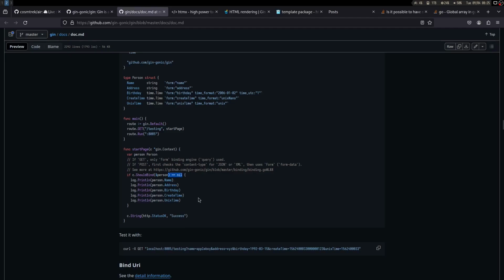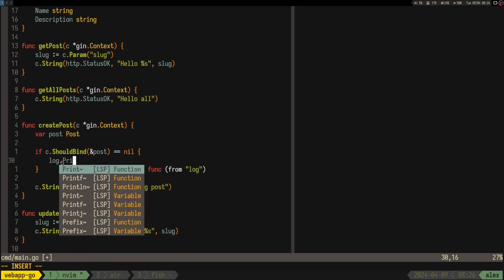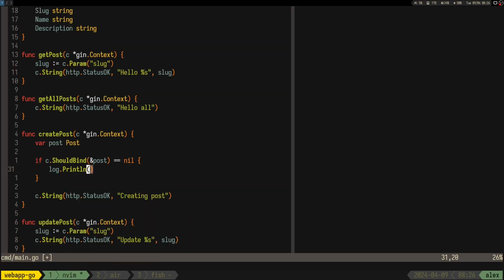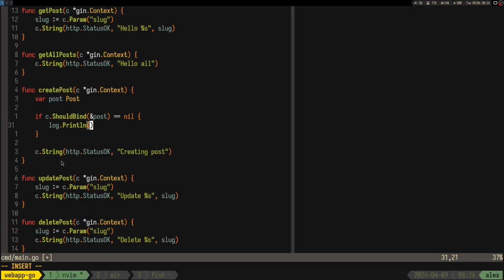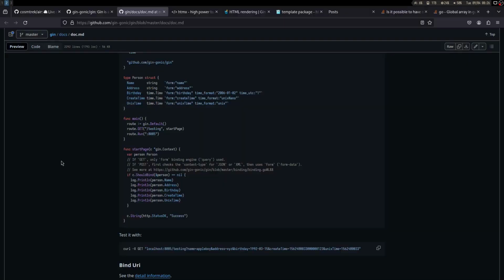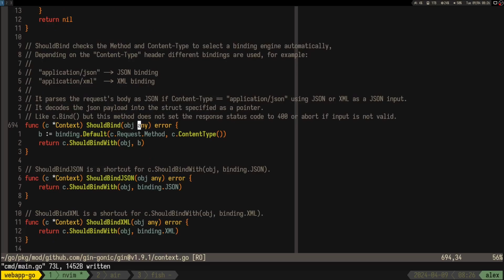I guess I'm not really sure, so let's try to log it. So log println, why not? Let's try to print post dot name, for example, because I'm not sure here, like it doesn't make sense. Well, I guess this is the error, right? If the error is nil, then yeah, so it returns error.